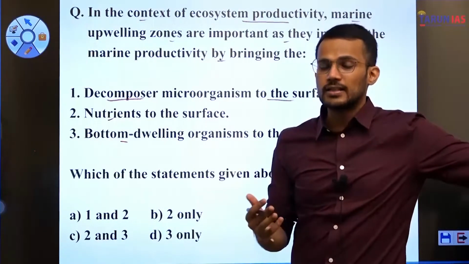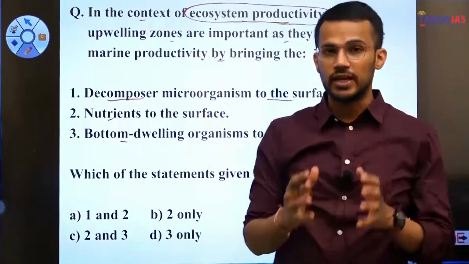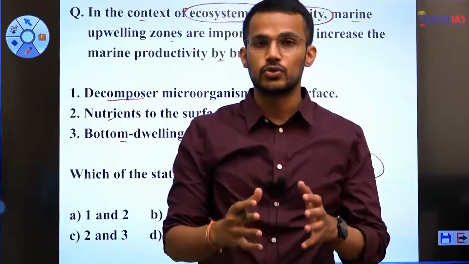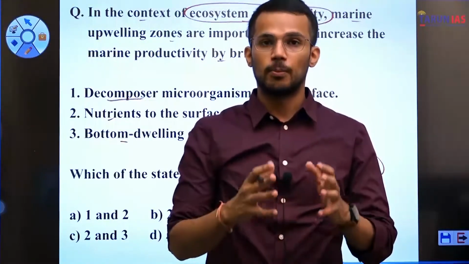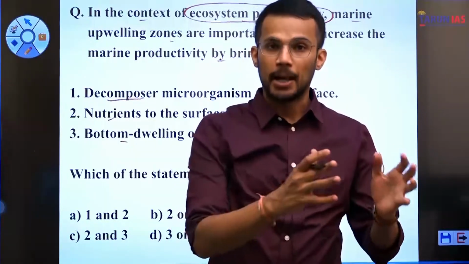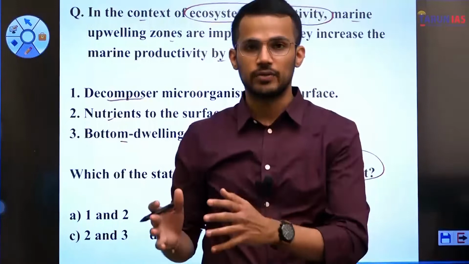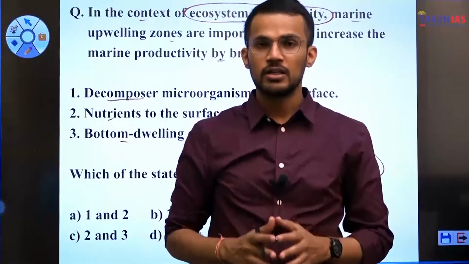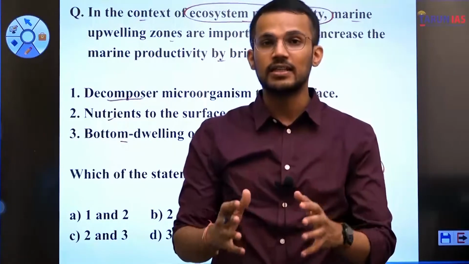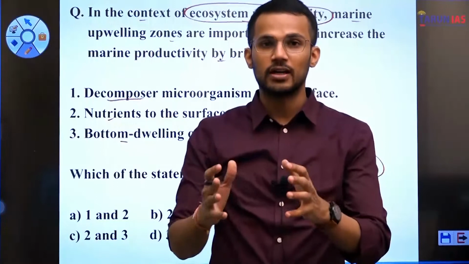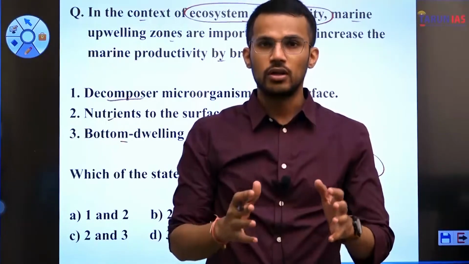First of all, let us define what is ecosystem productivity. So, ecosystem productivity is the rate at which biomass is getting produced or accumulated at different trophic levels. And there are two prime types of productivity of ecosystem. They are primary productivity, which is associated with producers, and second is secondary productivity, which is associated with the consumers, right? So this question is about increase in marine productivity as a result of upwelling seen in the marine ecosystem. And the reason is being asked to you why upwelling leads to increase in marine productivity. First of all, what is upwelling?